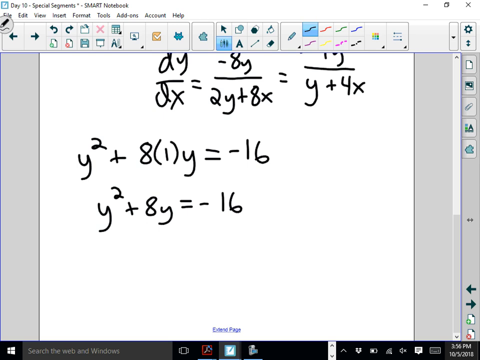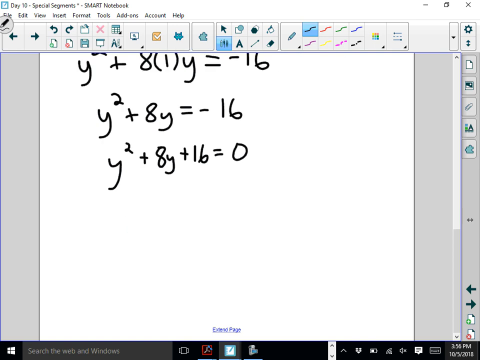Well, if we notice, this is just a quadratic, right? How do we solve quadratics when we have a y squared term, a y, and a constant? Well, we always set it equal to 0. Watch what happens. I'll just set this thing equal to 0. Now I can use the factoring method. What two numbers multiply to 16 but add to 8? Well, that would be 4 and 4. So I know this thing is just going to factor into y plus 4 and y plus 4.